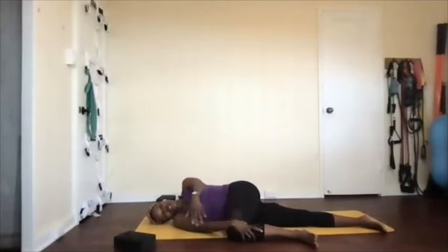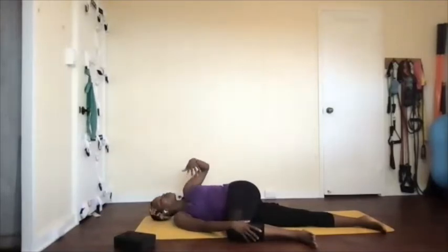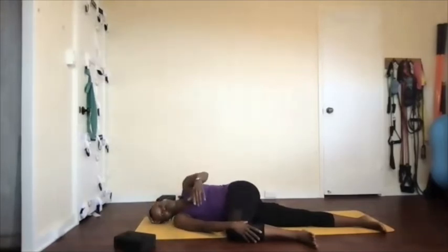So pin that left knee down, reach your left arm forward, breathe in. And exhale, twist, roll towards the left and reach your arm back. Keep that left knee on the floor. Inhale, reach forward.